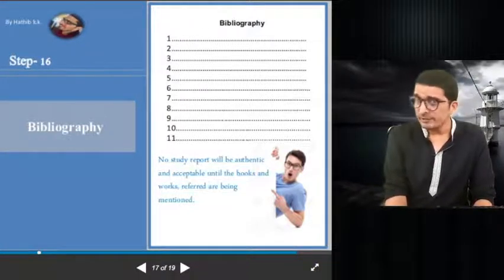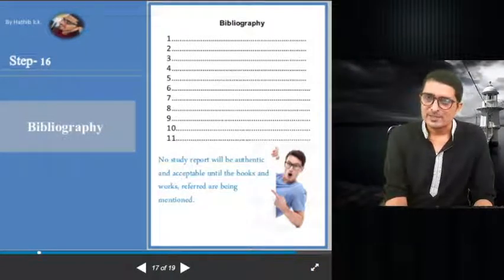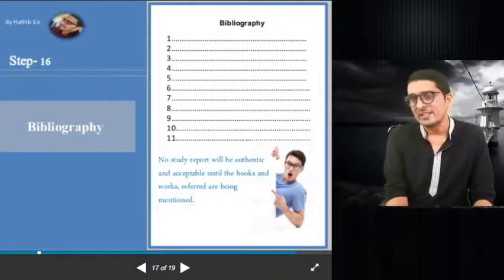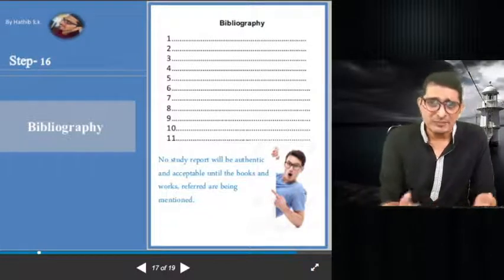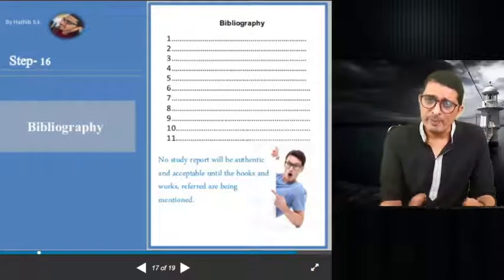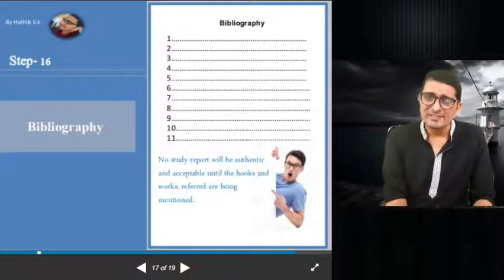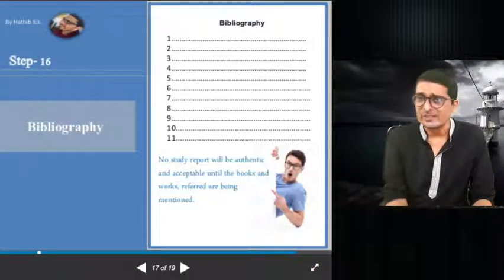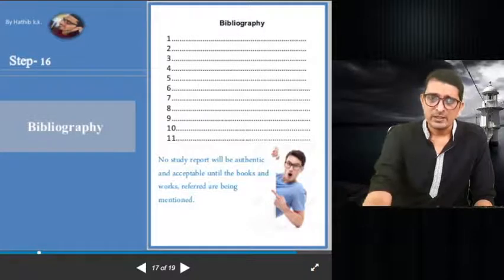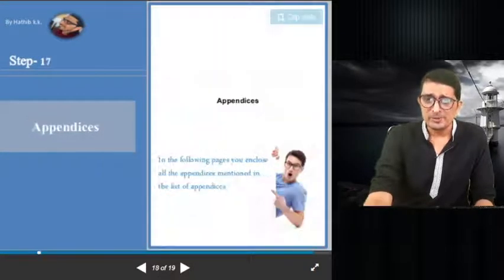Nowadays, it is something important because if you are not mentioning all these things there, sometimes you will be accused of stealing or you will be accused of plagiarism. But even if there is no plagiarism laws and regulations, it is among the ethics. We should keep the ethics. We should mention the names of the books and the writers from whom we have got some information. And that is for the bibliography page.